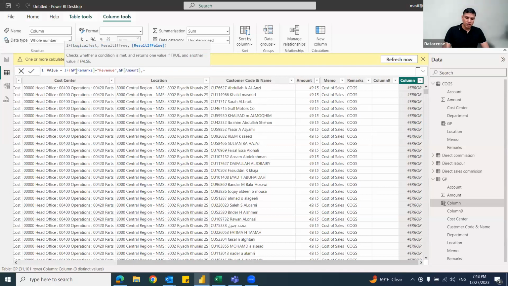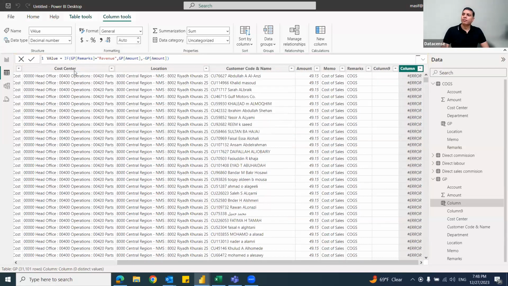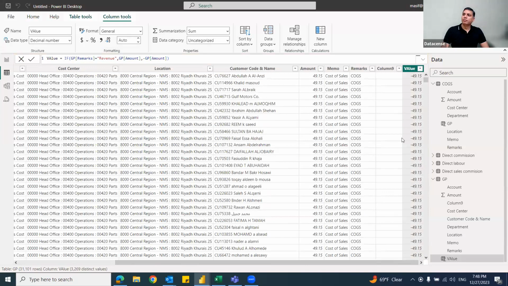Otherwise, it should be negative of amount column. And then just use this in whatever you are creating. So it will automatically get summed and you will get the gross profit.